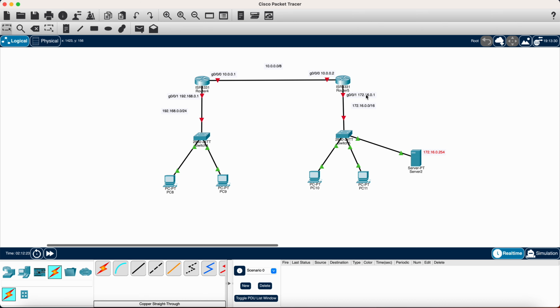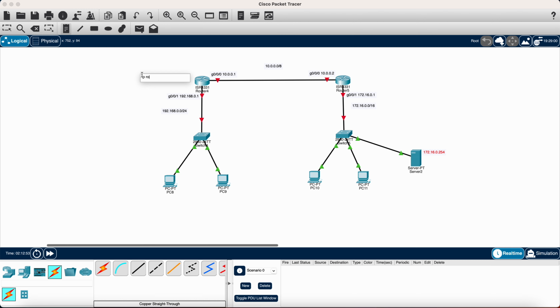So this is the gateway for when it's given an IP address to this side, this network. Another thing that is necessary is we're going to put static routes on the routers. So let's do that. Let's write that out.